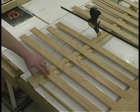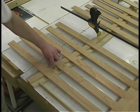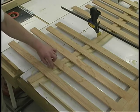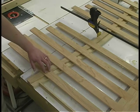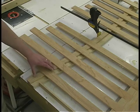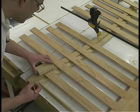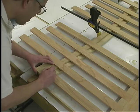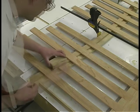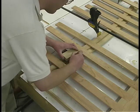Our next step is to cut off each of the slats to their length. Now I do want to leave a little gap in there, and we're going to use a little thing called a space ball to help fill in that gap. But we do want a little bit of wiggle room to help us during assembly. That way, if we have to move it up or down a little bit, we'll have some room to play. So I'll leave about a 3/16 to 3/8 inch gap at the top of each one of the slats. After marking them, I'll just head over to the bandsaw and trim them off.